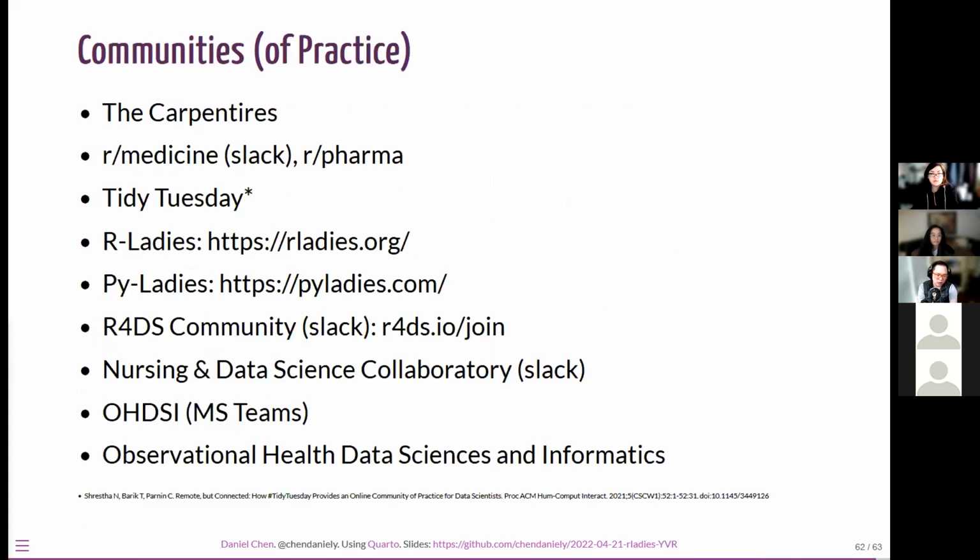And if you as an instructor can't do this, then you have communities of practice that can help you. Like The Carpentries, there are literally Slack groups that are really specific to medicine. Even things like Tidy Tuesday. Nishal, who I recently got to work with at our studio, wrote a paper that shows Tidy Tuesday is its own online community of practice. So if you want data sets to practice all of these data skills, Tidy Tuesday is shown by research, not proven, to be really useful. And having study groups around Tidy Tuesday is a pretty low effort way of getting people together to work on a data set.